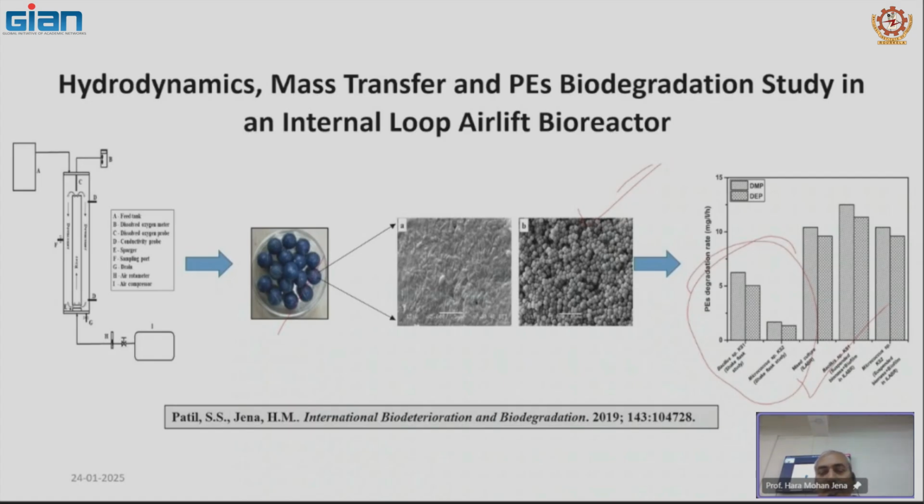So it is quite less, because I had shown you two videos. One is the immobilized cell on the plastic beads, another is the simple one. But with immobilization, you see that the middle one is for the mixed culture, and the isolated ones, KS1 and KS2. This is KS1 and KS2. These are the things.